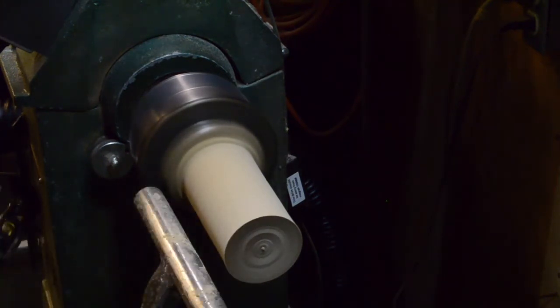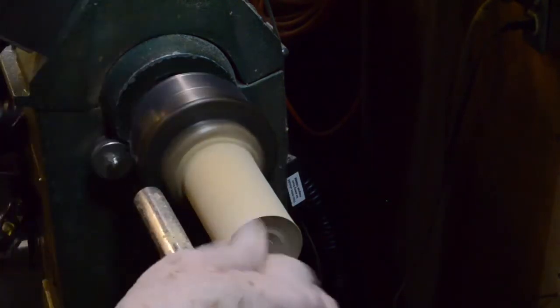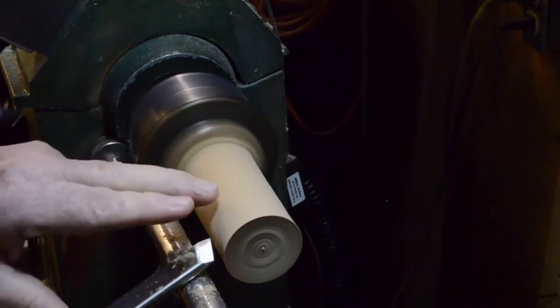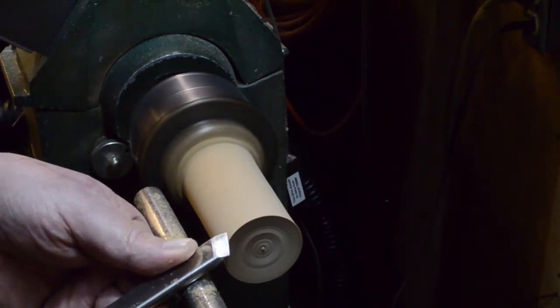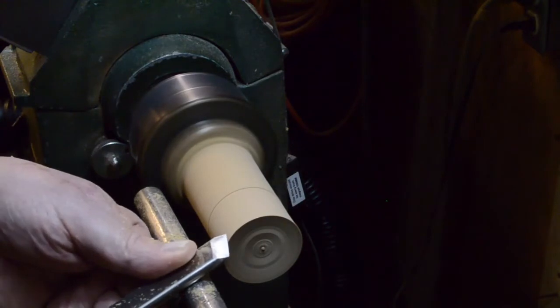Now, I'm going to also use the peel cut simply to reduce the size of this shaft. This is going to be the twisty end of the top. So I'm going to take a number of cuts along here simply to waste away wood, but it's going to look really rough, but it goes very fast. So here we go with a series of these, maybe up to about that area.